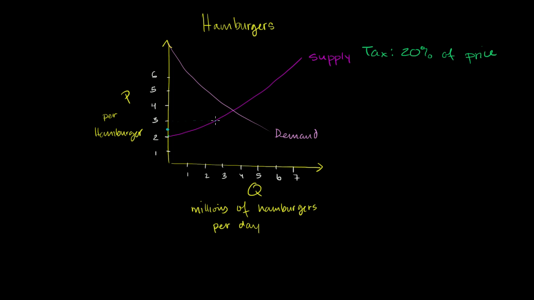And right over here, if you want to get the suppliers to produce about 2.5 million hamburgers per day, they're going to have to get, especially for those incremental hamburgers, in order to get the 2.5 millionth hamburger produced, you're going to have to give $3 per hamburger for the supplier.